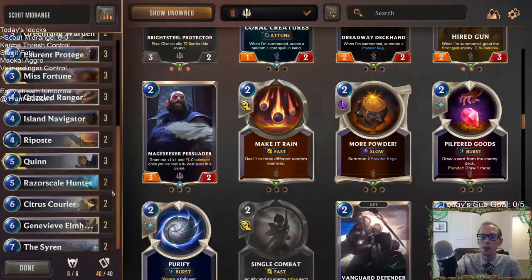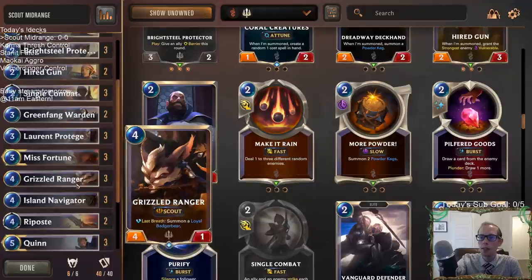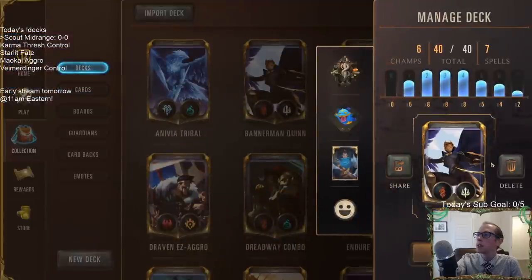Let's play some Misfortune Quinn. Let's get lots of attacks. That's what we're trying to do, trying to get lots of attacks for these champs.